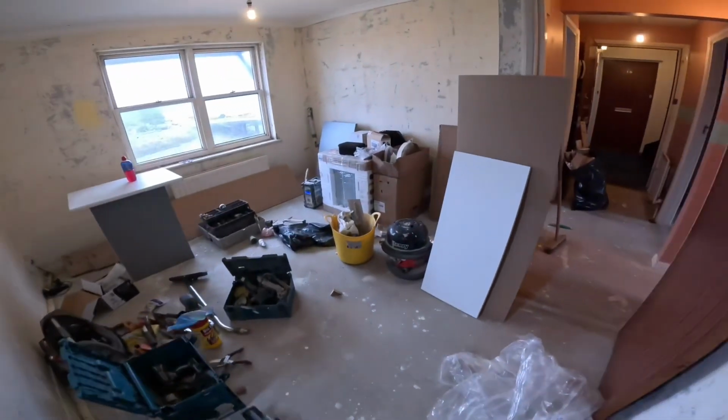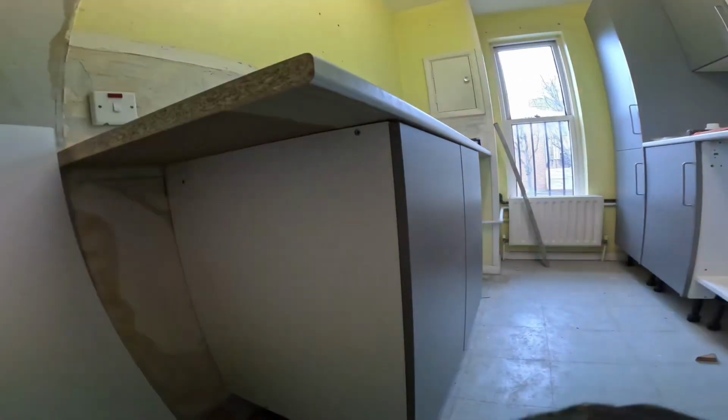So now I'm just going to work out how much to cut off this end. So I need an offcut. Let me get an offcut or something. My end panel, I'm just going to hold that on there. And that's that. Job's a good one. Flip her upside down, cut her off. And then we get the sink in.